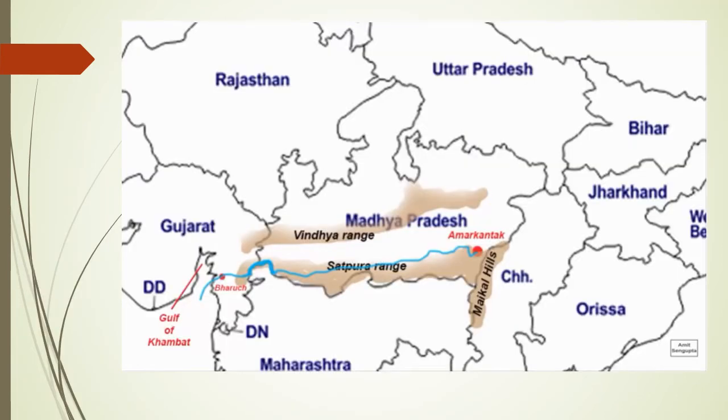Children, this map shows clearly the journey of River Narbada. You can see it rises from the Amarkantak hills in Madhya Pradesh, and you can see it flowing between two mountain ranges, Vindhya and Satpura, where a rift valley has been created. Okay, and it flows through it because the slope is towards the west. These rivers are flowing towards the west and emptying out into the Arabian Sea. So you can see the flow through the Satpura range in Madhya Pradesh, then it comes into Gujarat, reaches Bharuch and empties out in the Gulf of Khambat, that is the Arabian Sea. So this is the entire journey of River Narbada, and the states that it crosses are Madhya Pradesh and Gujarat.